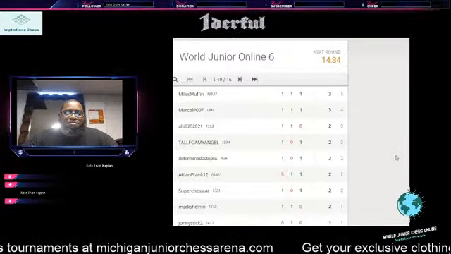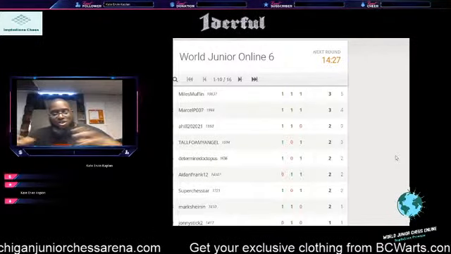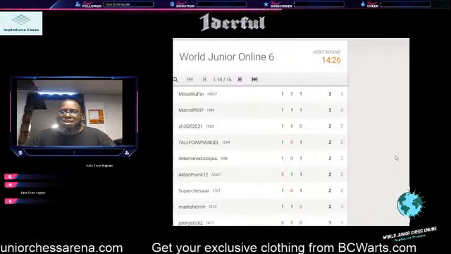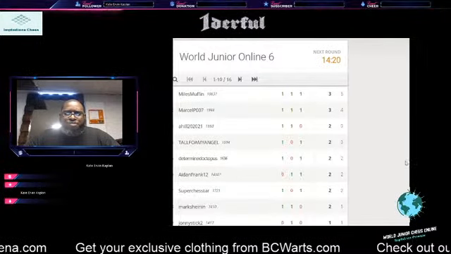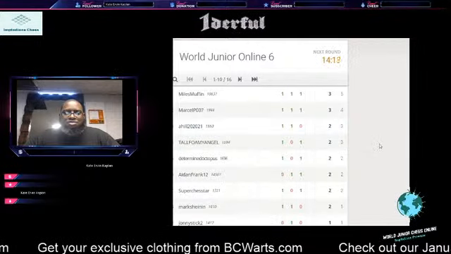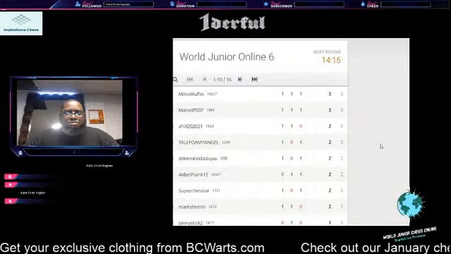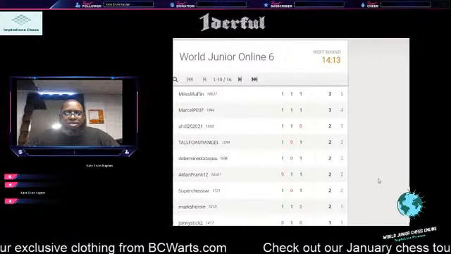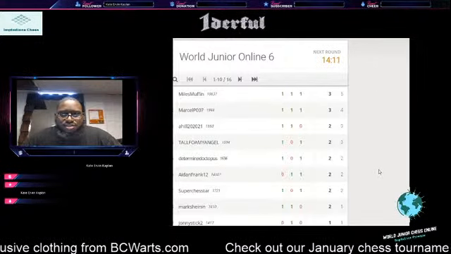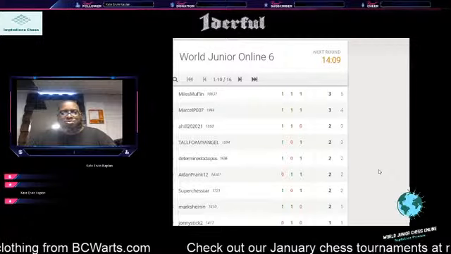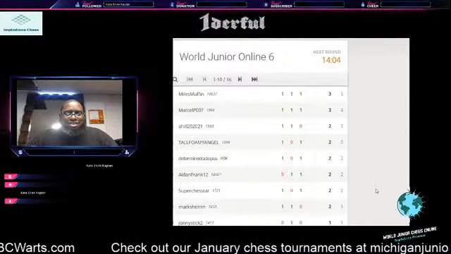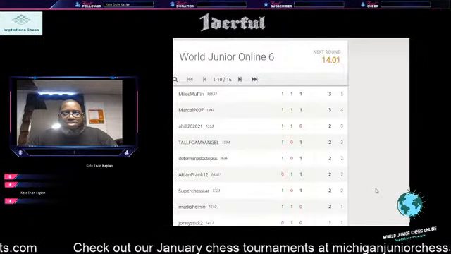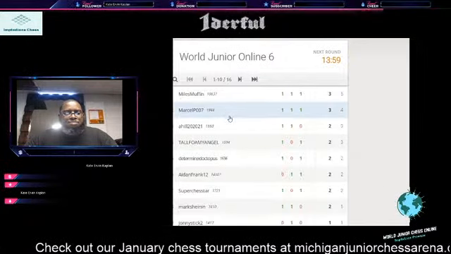They are running towards a head-on collision with each other. Probably next round you will see Miles Muffin and Marcel P007 playing each other. A Heel has 2 points, lost his first round, comes up in 3rd place. Tall Foamy Angel has 2. Determined Octopus, Aiden Frank, Super Chester on her way back, trying to reach the top, wanting to finish off strong. Mark Sheenan, Johnny Stick, and Blue EP Chess finish off the first page.